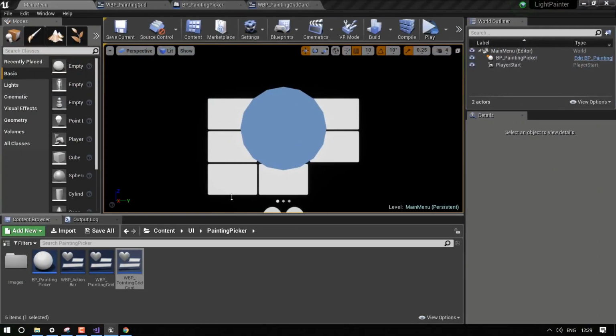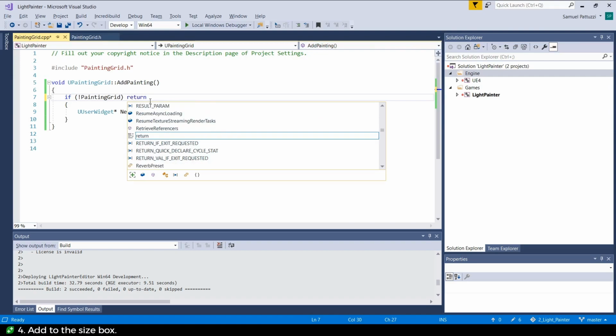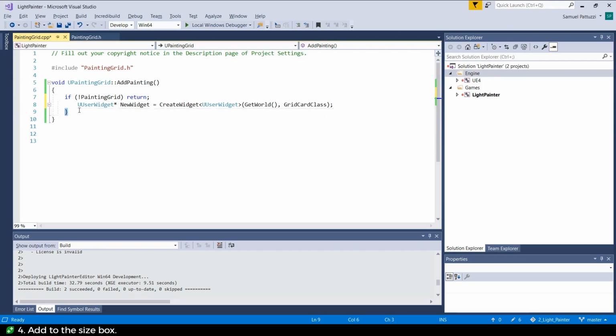Okay, welcome back. So let's give it our best shot. So we've got the new widget to deal with. In fact, I'm going to do an early return here. If we don't have a painting grid, we can just return right out of the painting grid, like so. And then we can easily just carry on. I prefer flat if possible. I don't like lots of nested if statements. And lots of null checks can lead to lots of nested if statements.